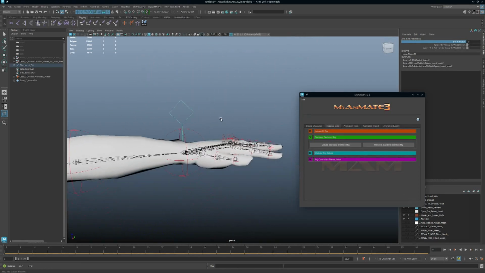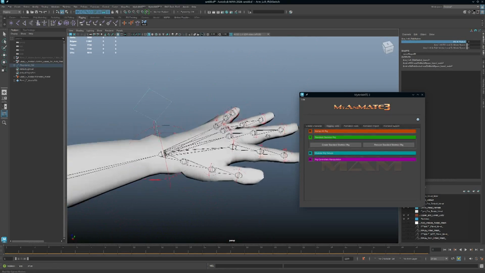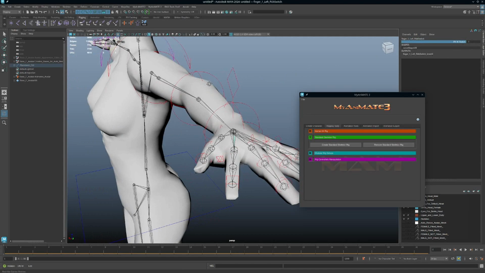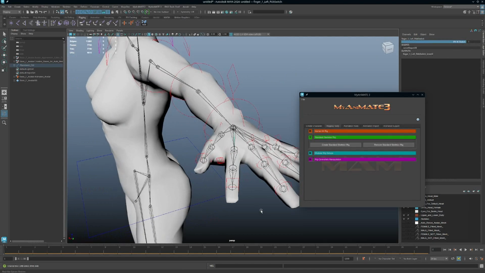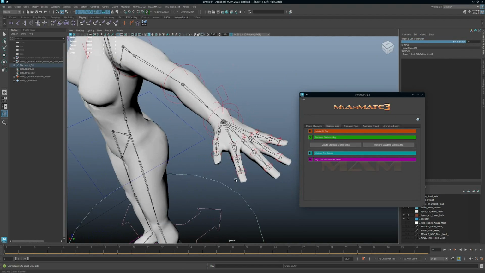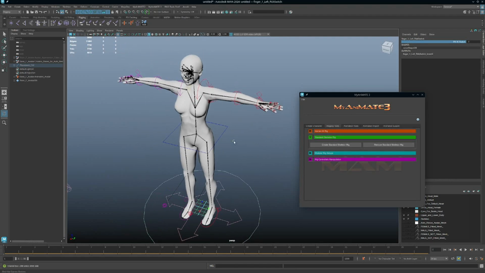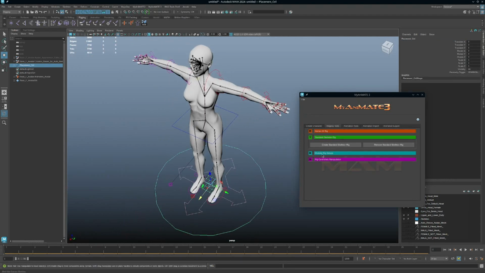It also has the IK and FK switch for the fingers, which by default does not work really that well. Again, it's the same issue as before, that's because they are completely straight.